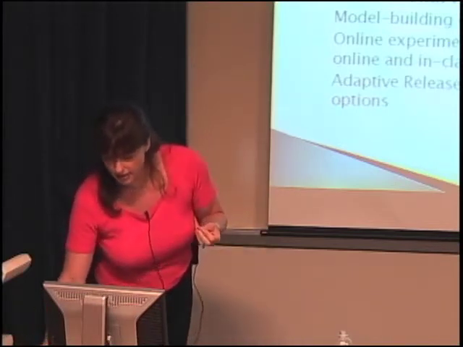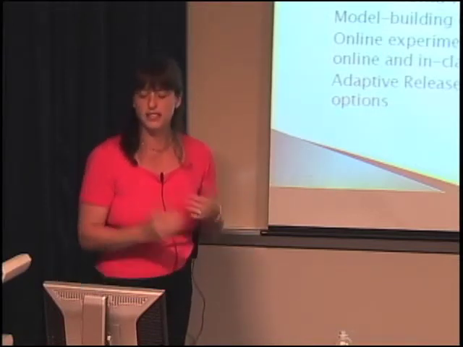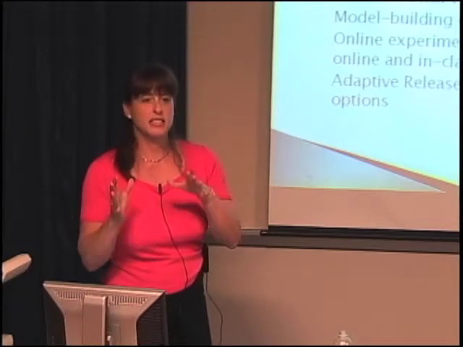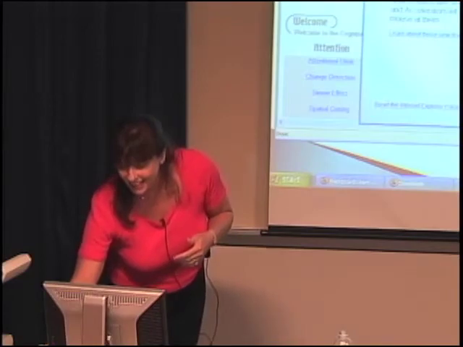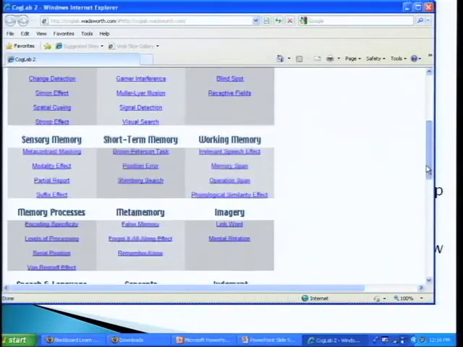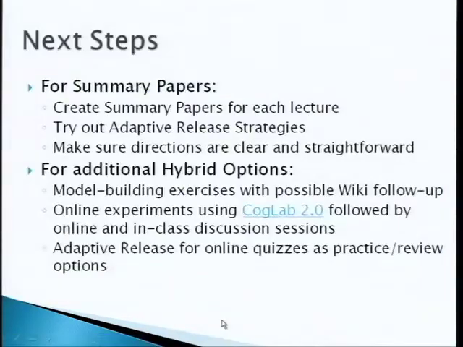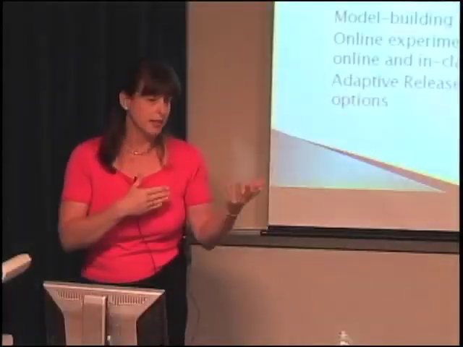And then some online experiments using CogLab, which is a really nice online system. It provides online experiments. The students can do these at home by themselves, in groups, whatever they want. It gives a bunch of different options here. You can log on and try different experiments. The summary paper I did before would have to do with the serial position curve here. And I think that would be really nice for the students to do. And then we could follow up. That would sort of lead off the class for the in-class discussions and online discussions as well.